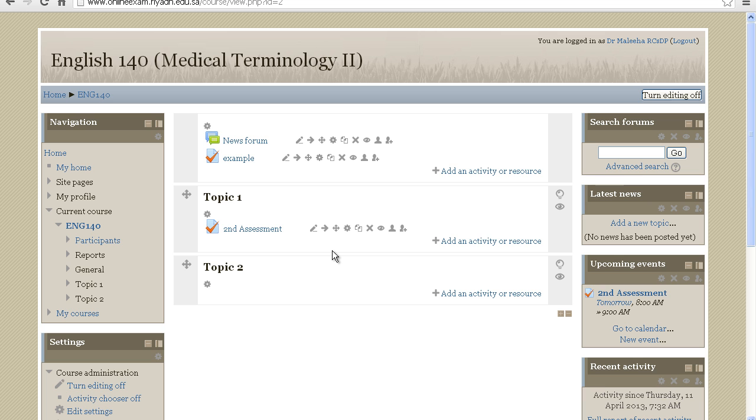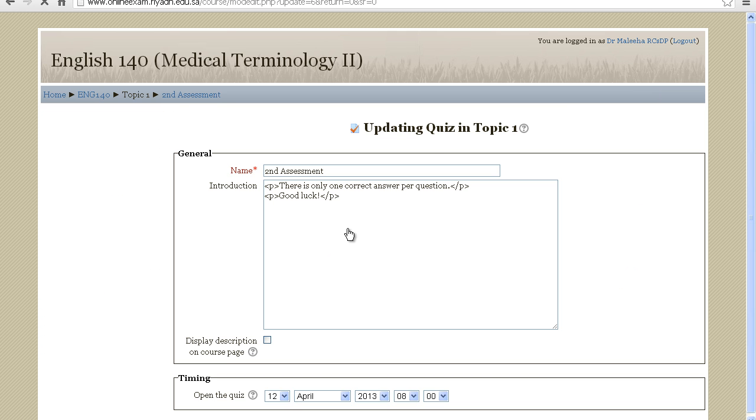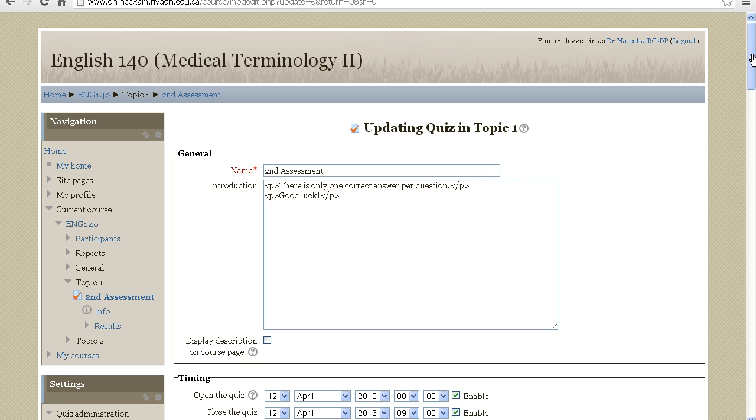Now I'd like to draw your attention to a couple of features. The first one is this gear. Now if I'd like to update something about my exam or change something about my exam, for example the date or the time has been changed or has now come through the administration and I'd like to set it, I can click on this update option to update any part of my second assessment that I've already created.